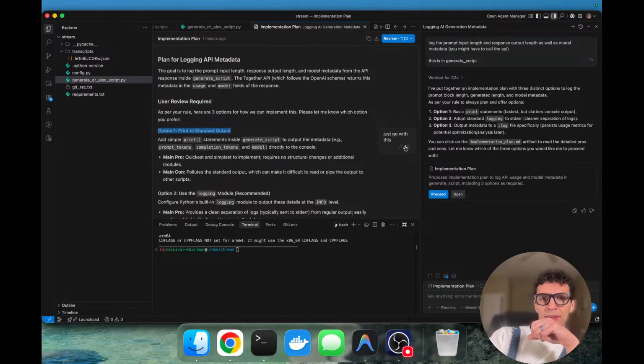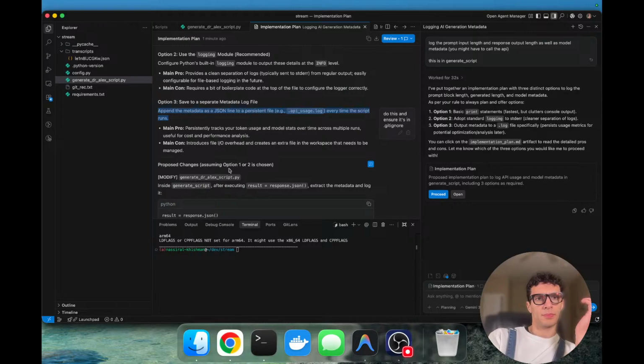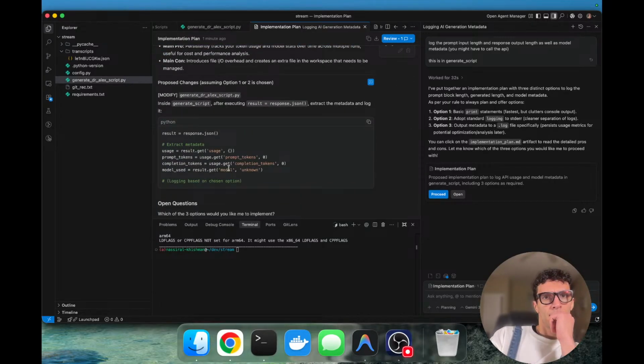Actually, no. Let's, yeah. Do this and ensure it's in gitignore. I'm not even using git for this repository, but I like that.